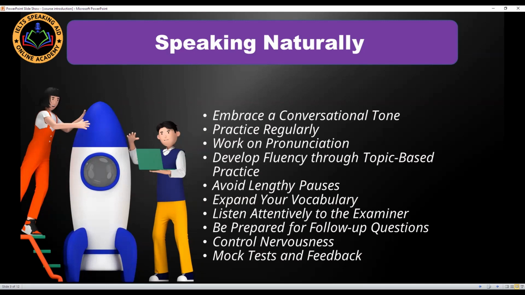Follow-up questions are the missing part for most of the students. For Part 3 questions, we are practicing a lot of cue cards. Mostly we are practicing Part 1 somewhat, but follow-up questions we are not practicing at all. Believe me, follow-up questions are trickier than the cue card. So whenever you get one cue card question, along with the cue card, try to cover the follow-up questions of the cue card. Then you will be familiar with follow-up questions.